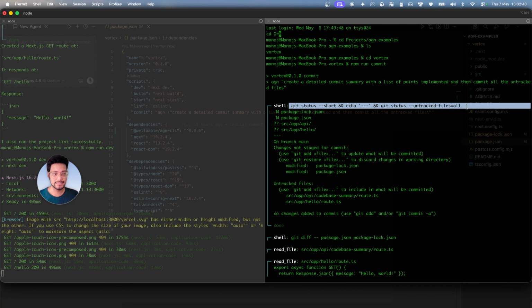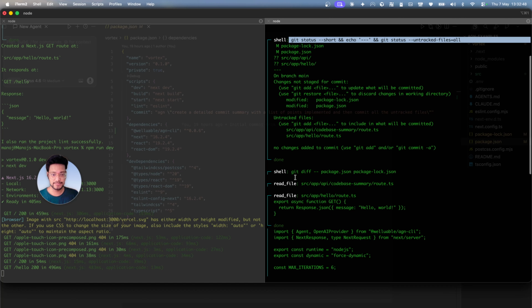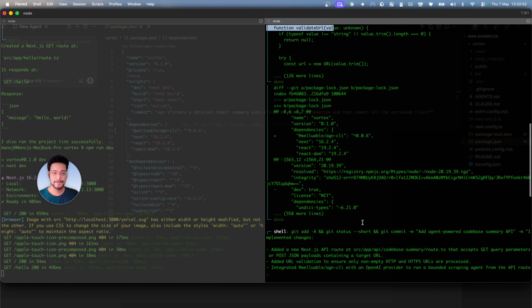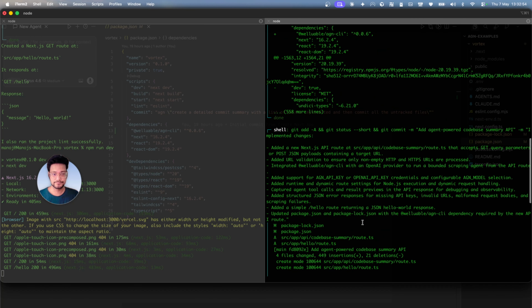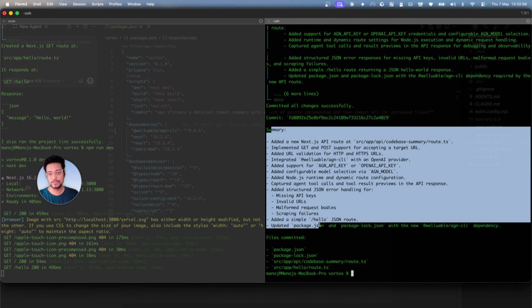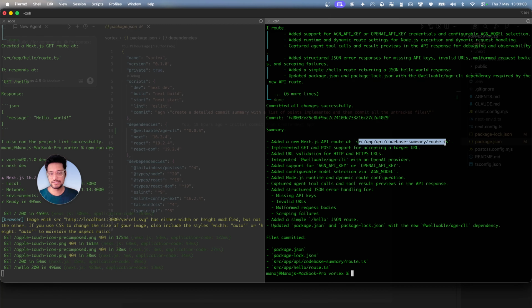So it knows that this command will give me all the files. It did that with shell, then read the codebase summary and all that, read this file, right? And created the message and everything, and then a new summary: implemented get and post support for accepting a target UI and all.